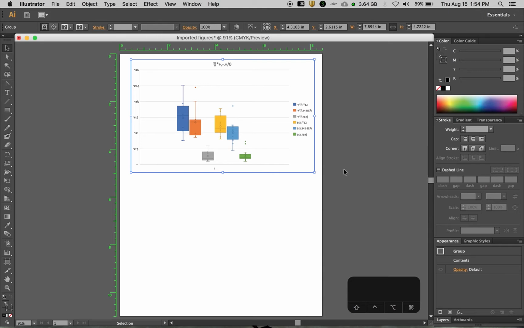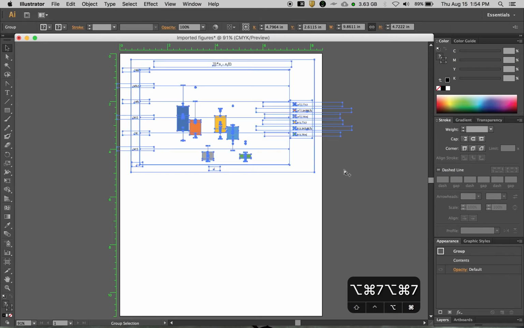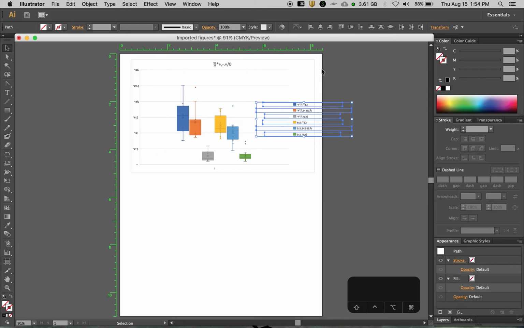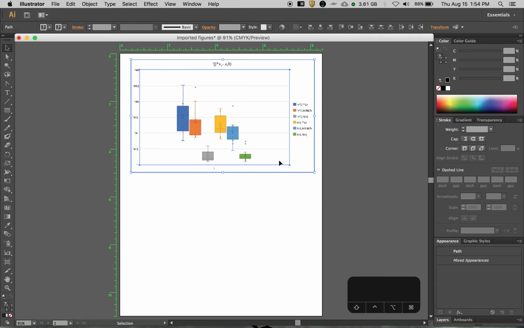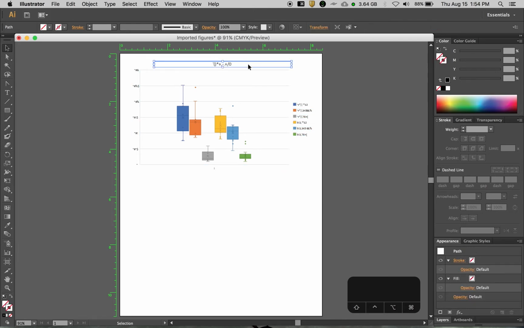So to release the clipping masks first, I'm going to hit Alt-Command-7 a couple of times, and you'll see these clipping masks appear now. And now I'm going to ungroup them from each other by hitting Command-Shift-G a few times as well. So great, now we have individually selectable components and clipping masks that we can highlight and remove like so. There's a bunch of these. Usually they're found around the edges of the individual objects, like that.